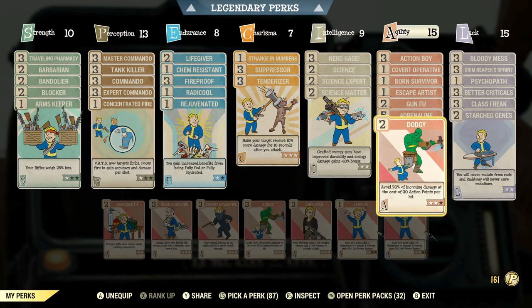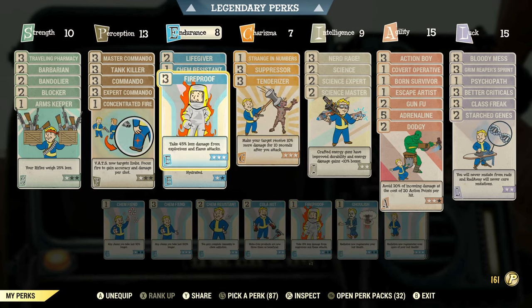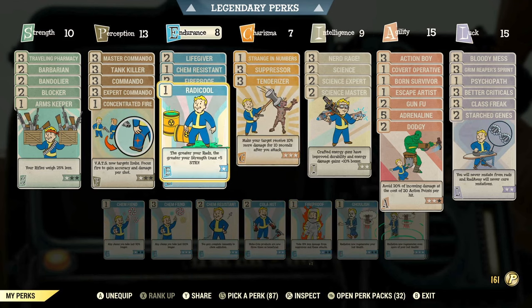The rest of the build is mainly made up of damage mitigation perks and character build specific perks, so if you'd like to pause the video here so you can get an overview of the build, then you can go ahead and do so.